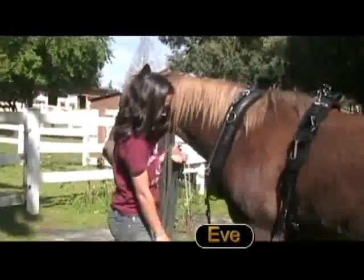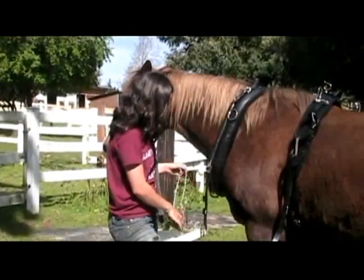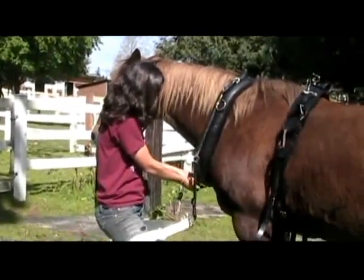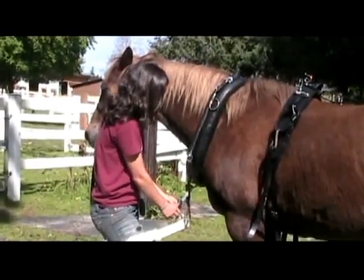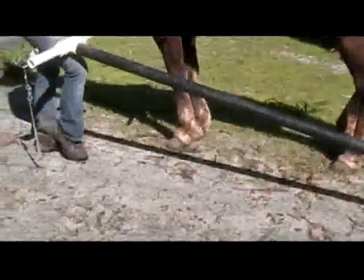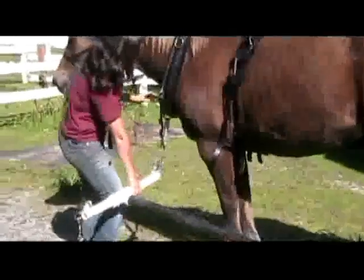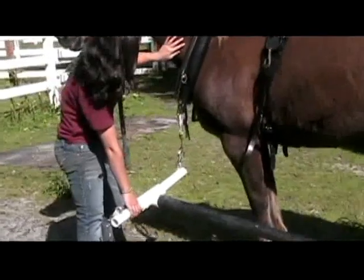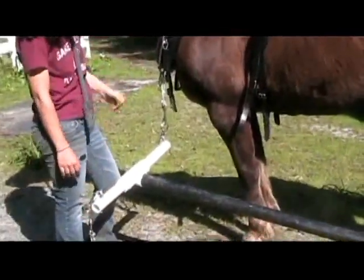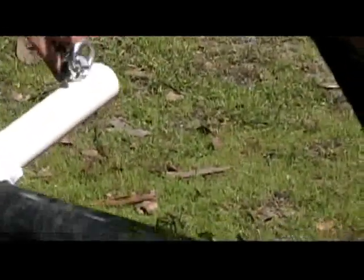This is an exciting and potentially important day for us. This is the first time Katie and I, and we're all alone today, so we're going to just leave the camera on us, are trying to hook up our homemade training harness pole to Eve with some dog choke chains, actually, that are nice and smooth, relatively strong, and notice that we have a quick release hook to the front of the harness pole. So we don't expect any trouble with Eve.